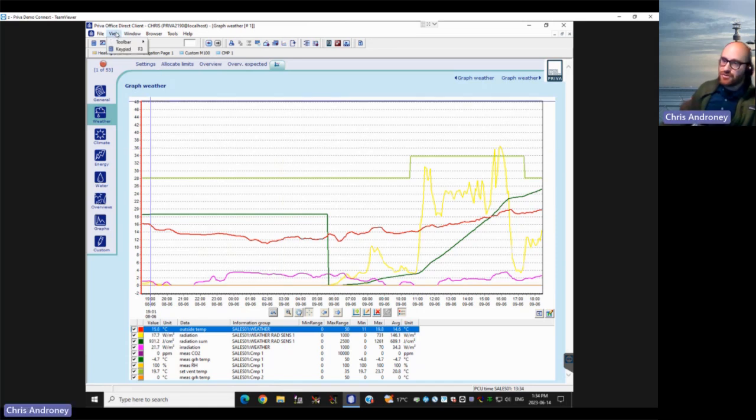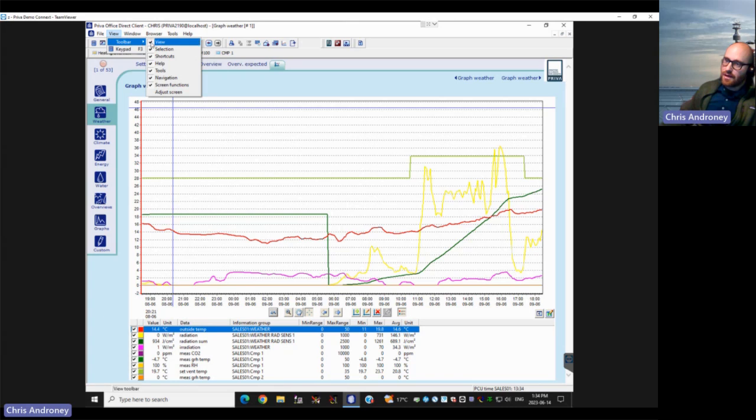If you go to View, and then you go to Toolbar, sometimes what happens is somebody might uncheck one of these functions by accident. So I believe that one is Adjust Screen. So if I uncheck that one, I can go to my toolbar and I see that Adjust Screen doesn't have a check mark there. Once I check it, it should show up there. I notice that every once in a while if somebody's clicking really quickly, or if there's something on there that you don't really use that you wanted to get rid of, you can uncheck it and it makes the toolbar a little bit cleaner. So most likely that's probably where it is.